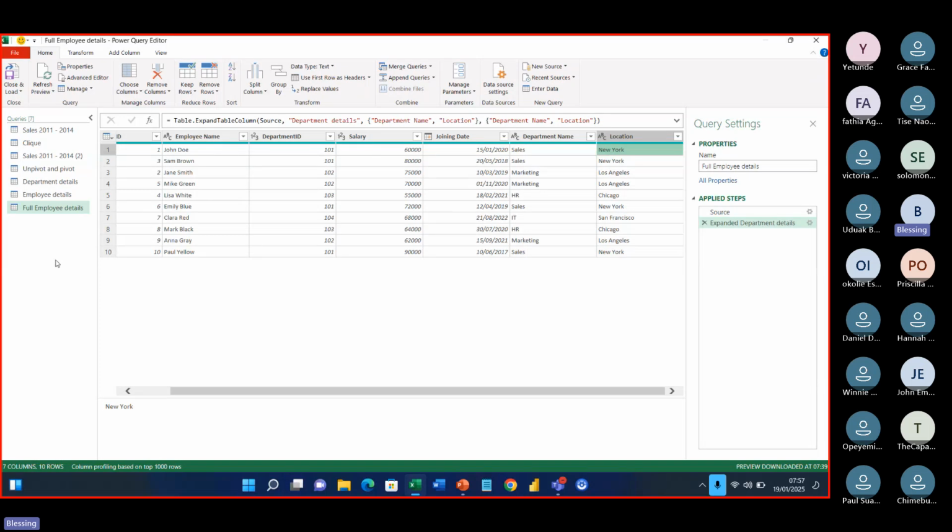We'll look at data modeling, how to split into fact table and dimension table, and also we'll look at Power Pivot, where we're looking at some DAX functions, how to create measures based on some DAX functions, and create calculated columns. Then we'll be building a report using Microsoft Excel next weekend. So come fully prepared.